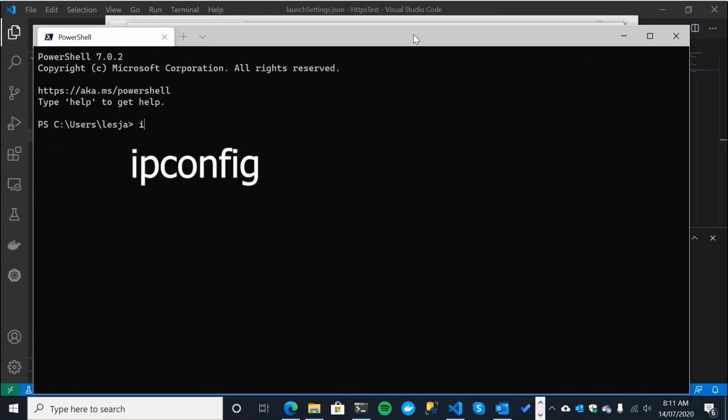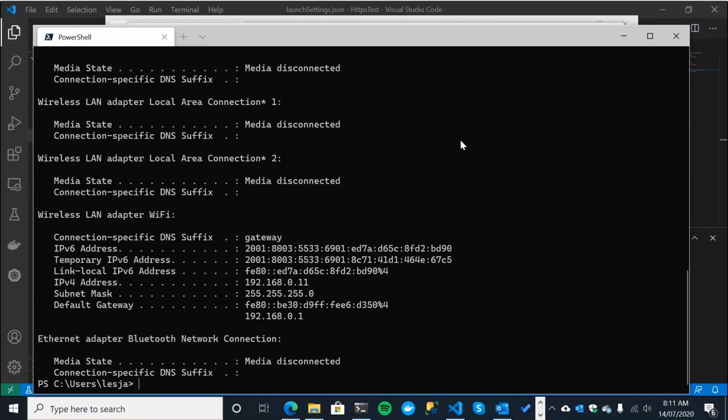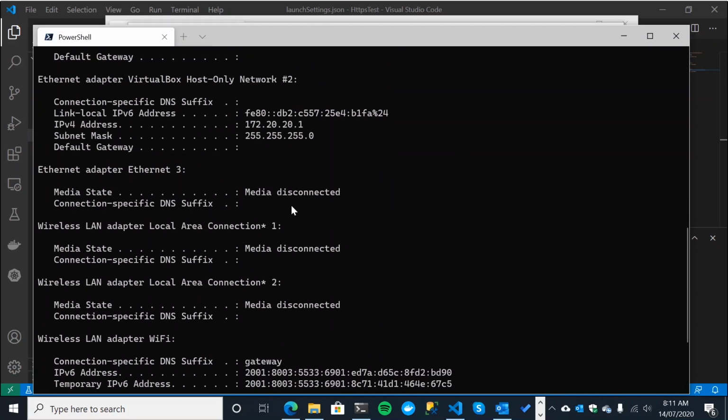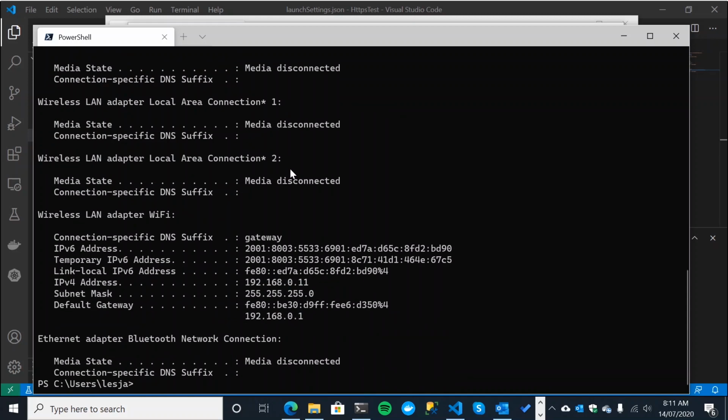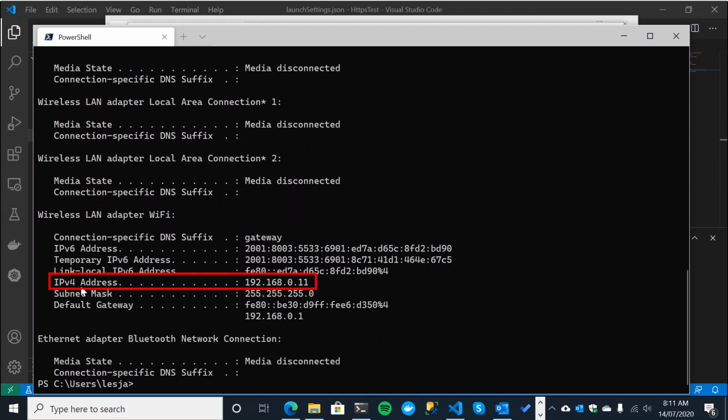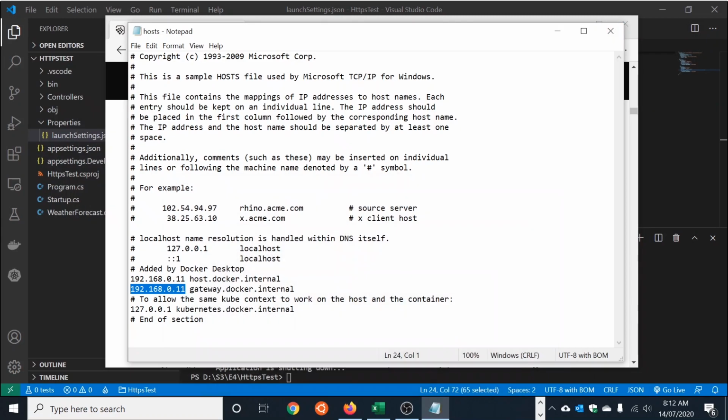So on Windows, ipconfig. Now if, like me, you've got VirtualBox and Docker installed, you'll probably have a load of different network LAN adapters. Make sure you pick the right one, and in my case I'm going to pick the physical wireless LAN adapter, and you can see here's the IP address, which should probably look familiar from the host file, and we'll just paste that in here. And then we can give it our domain name, anything we want. So I think we said we're going to use weather.io. And that's it.